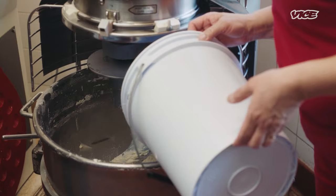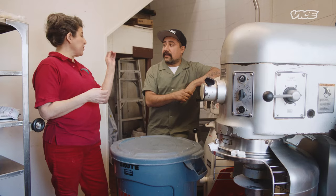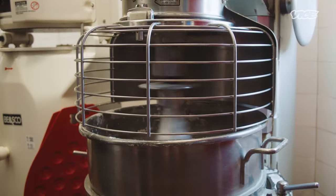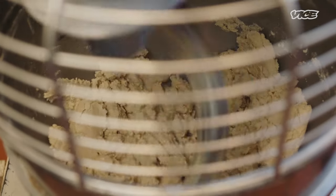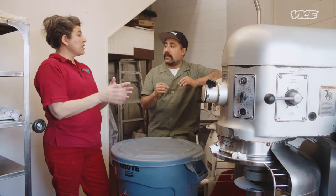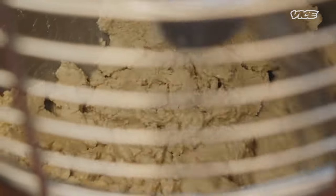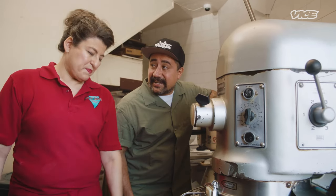It is kind of an art. In order to have the best masa for the puffy taco, the masa that we're going to make is going to be a little more dense than we do for the corn tortillas. There's a magical mix of water to cornmeal ratio. When you put it into the fryer, if it's too thin or too aguada, it'll explode. You see how it's smooth but it's still thick? It looks like an ice cream texture.